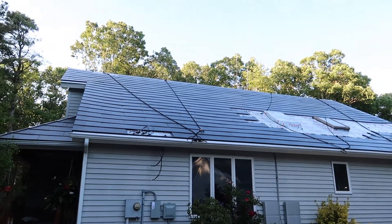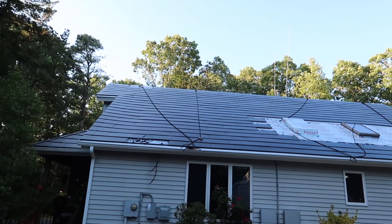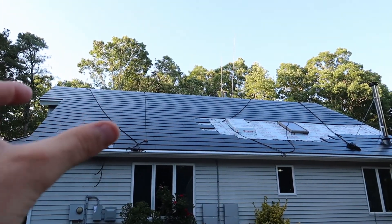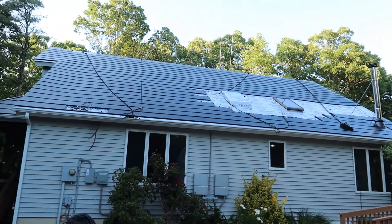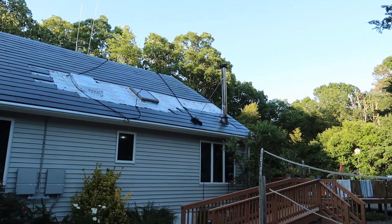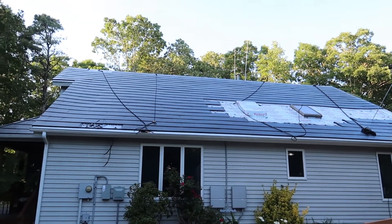The big improvement today was the whole front. So much progress was made by the Tesla Energy team — these guys put in a ton of work today. With that being an all-day job in itself, just getting all the flashing and stuff around that chimney for my fireplace — that was quite the job.